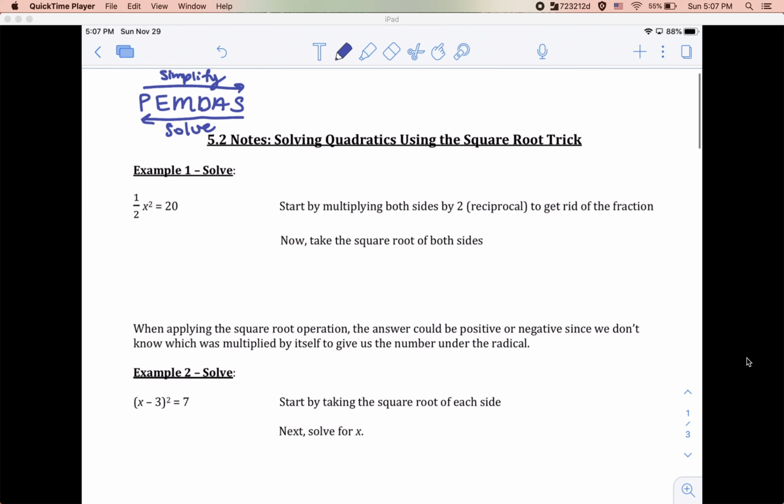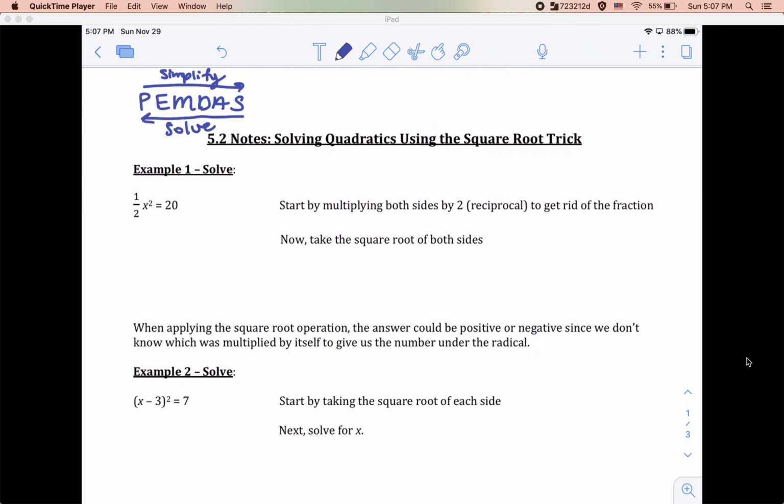Now we're also going to be looking at simplifying radicals when we do this, which we already have refreshed. So it should be quick and easy stuff you've already done. We're just combining two of our previous topics. So let's talk this through.